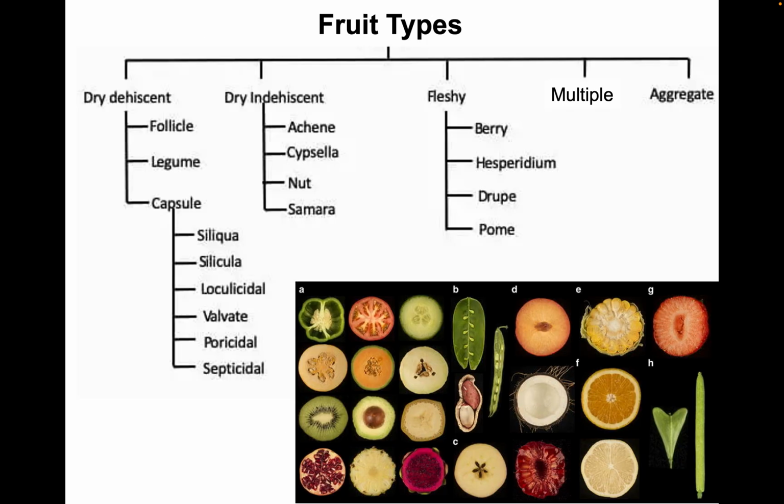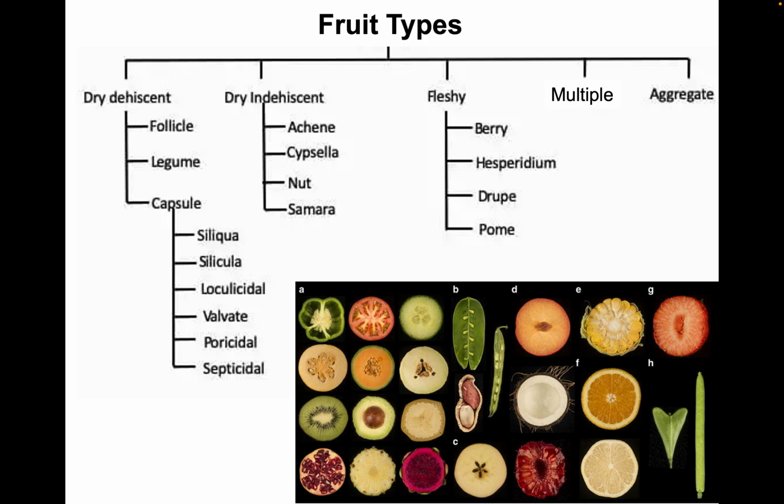All right, lots of different fruit types. You saw a lot of these in class. Let's go through some of these major names we see here. So let's look at our dries. Dries usually mean not animal encouraged seed distribution. They will open up and release their seeds. Dehiscent, indehiscent. What are those names? Dehiscent means while still on the plant, they can actually open up and release them.